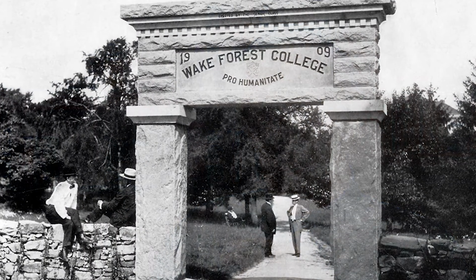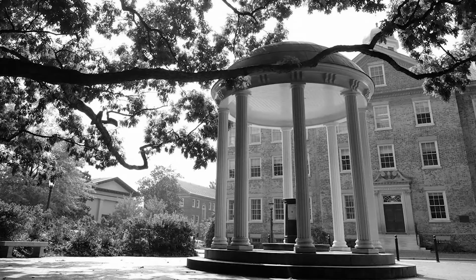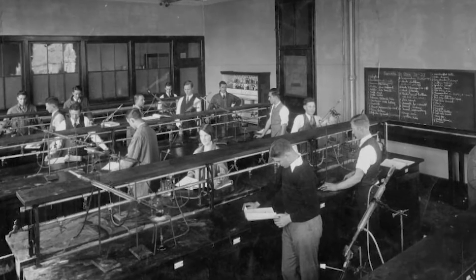Well, North Carolina was relatively slow in responding, as were many other states in the country. After the Flexner report, there were only 2 medical schools left in existence in North Carolina. Those 2 were Wake Forest College, at that time a School of Medicine, and the 2-year medical school at the University of North Carolina in Chapel Hill. Both of those schools were approved by Flexner and were 2 of the schools that survived.